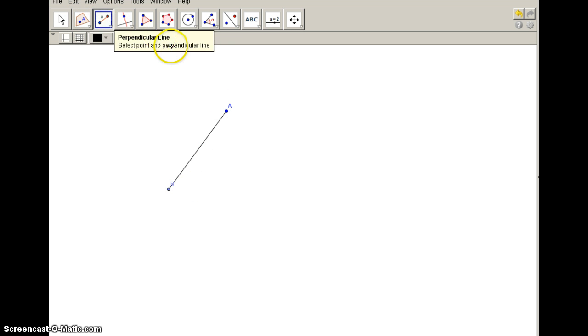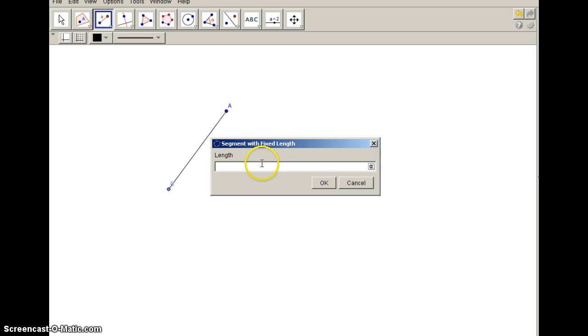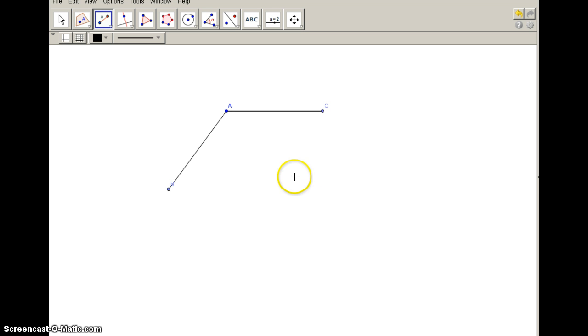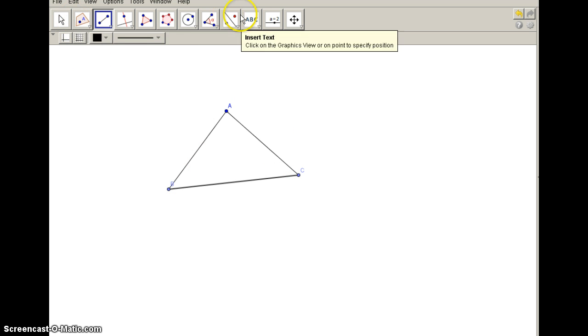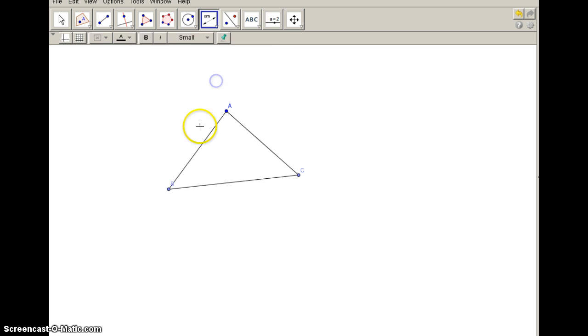We're going to pick another one that starts also at A and has the same length of 4 units over then that's C. So then what would happen is I could then take a regular segment and connect B and C, and now I have an isosceles triangle. Well, to confirm that, I will use my distance or length. I will measure the distance of each of the sides and see that they're both 4 units. No surprise there.